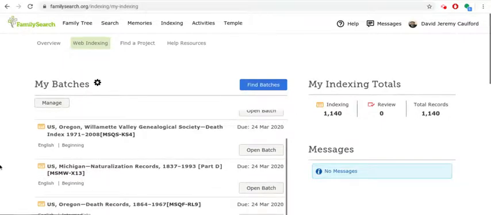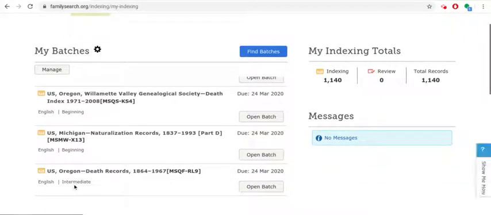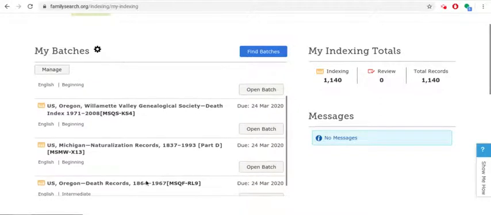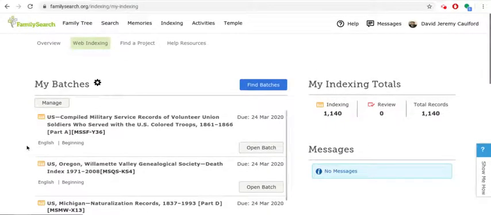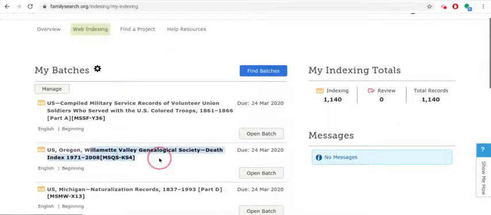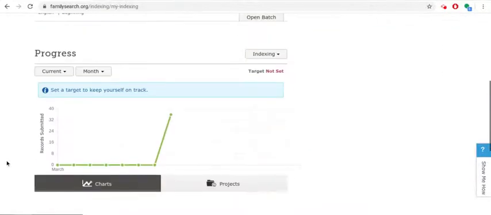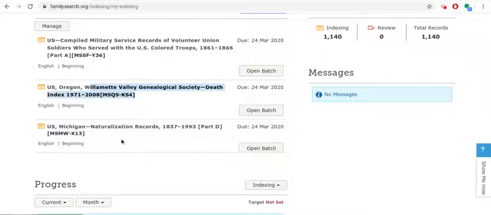And so you can scroll through these and take a look at the batches that you're currently working on. This is the one that I'm currently working on. I can go ahead and open this up, but it shows me what my due date is. And if I go past that due date, then it's going to populate it again, and it's going to allow somebody else to open it up and modify it. But essentially it's a good reminder. You do want to finish these batches. In fact, I think the one that I was just working on is this one right here. Yeah, that's the one I was just working on. But this one down here is a completely different one.